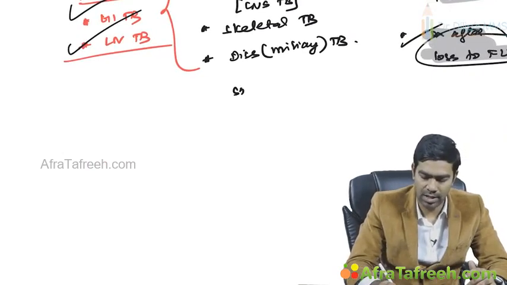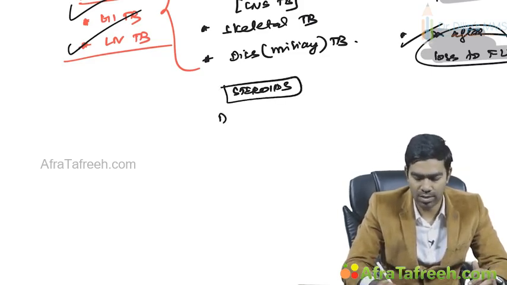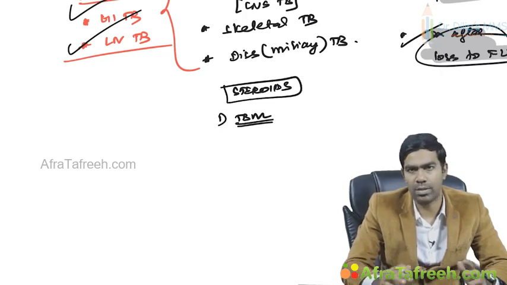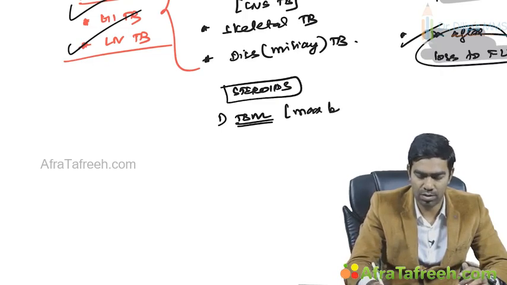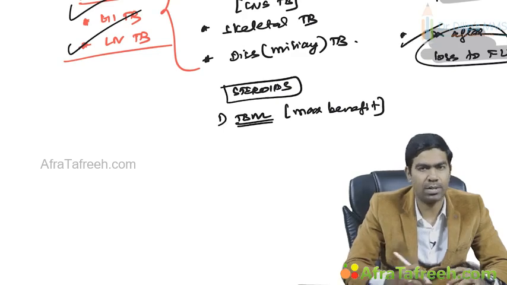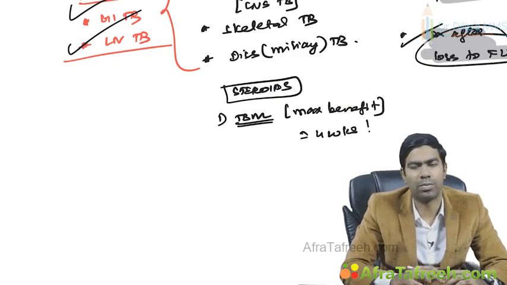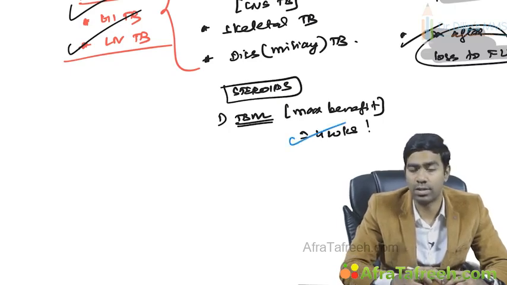And next, is there any indication for steroids in tuberculosis treatment? According to the old guidelines and the new guidelines, yes, you have an indication. The best indication for steroids is tuberculous meningitis. Clear? In tuberculoma, limited benefit, but in tuberculous meningitis definitely yes. The maximum benefit of steroids you're going to get with tuberculous meningitis only, and you can give steroids up to 4 weeks. Standard, we follow prednisolone or dexamethasone. You can give them for at least 4 weeks, in fact.